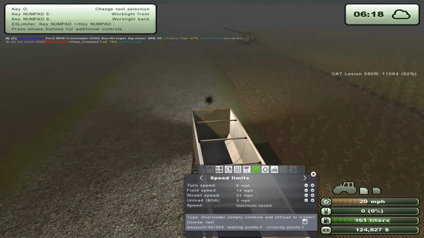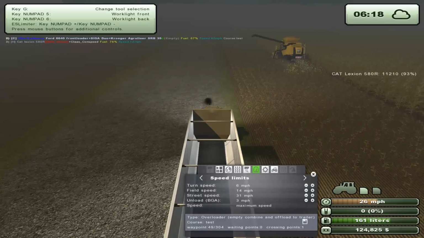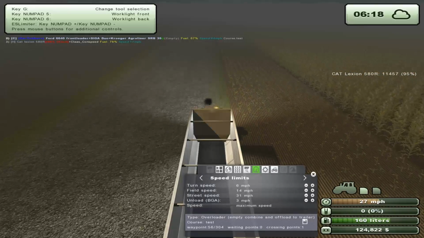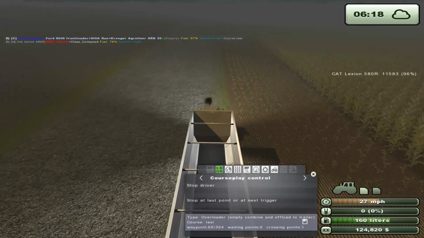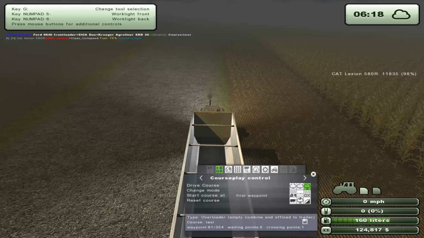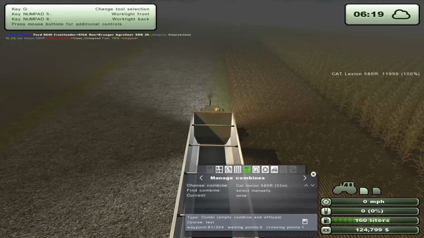Okay, are you going to actually go to the combine? He's going to go but wait. What? What are you doing? Stop it. Start course at nearest waypoint. Fertilize, transfer, field work. Come on, drives to trailer and unloads now. Near transporter, fill in now. Oh, I don't want overloader. That's right. I want combine. That's what I want. And then you're set to that manually.